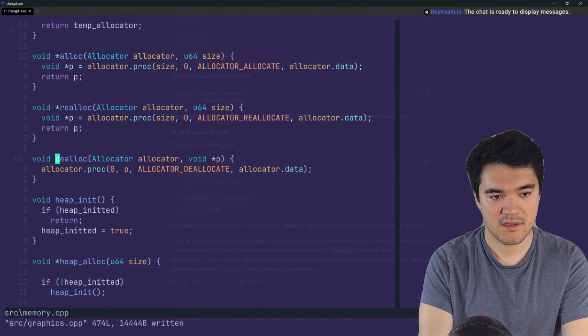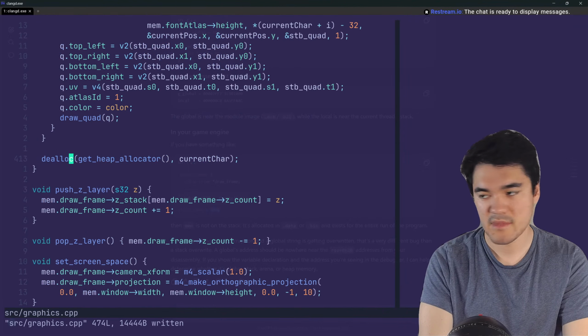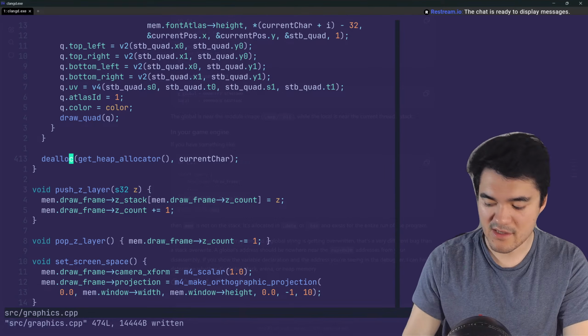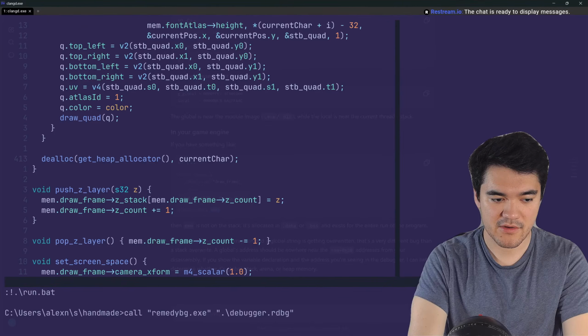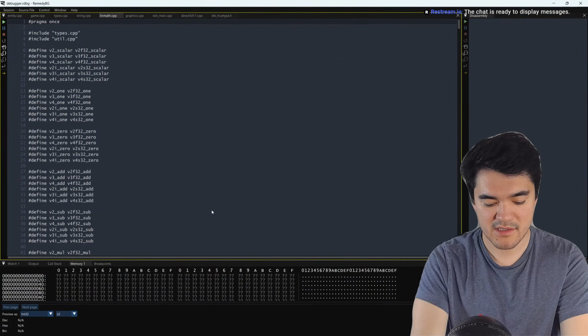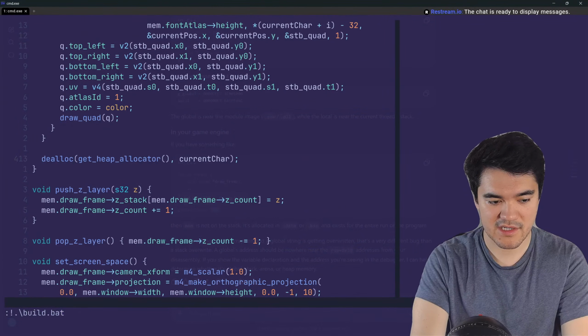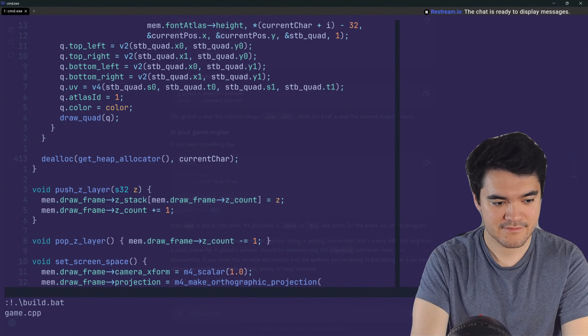Allocator.data. There is potentially a bug in the allocator code too, which would be bad because that would require a science experiment to rewrite.